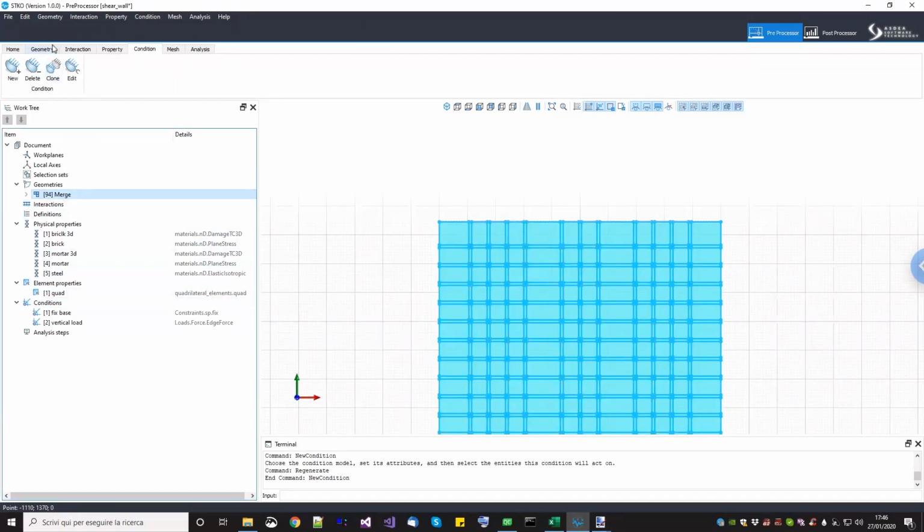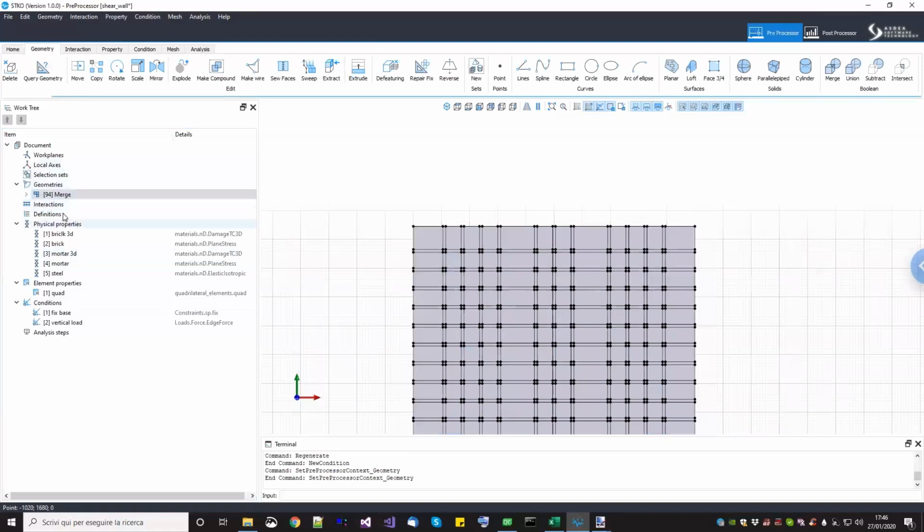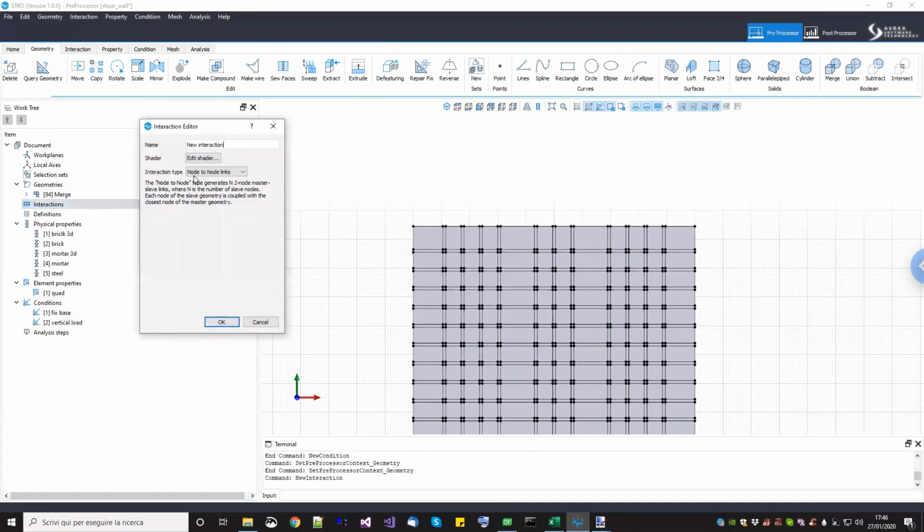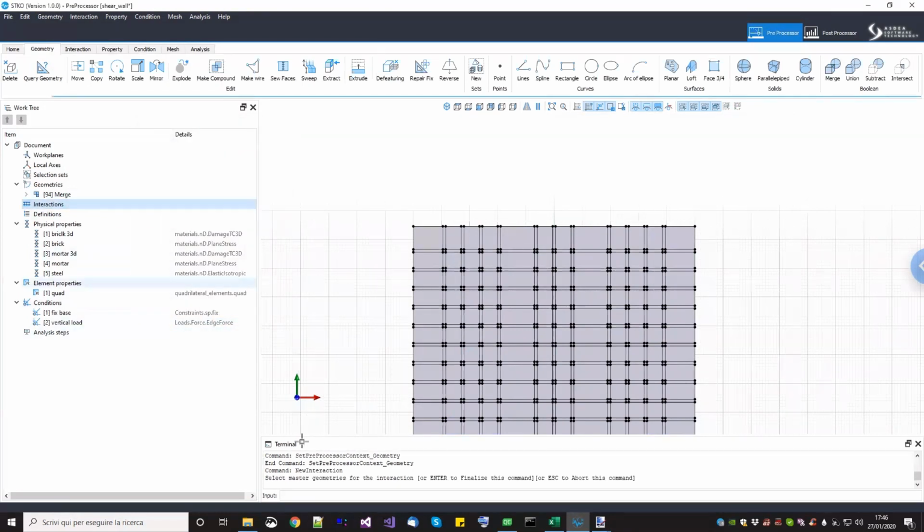So we go back to the geometry, and we go under interaction here, right click. Let's create an interaction. So add. Let's keep the default. Let's just change the name and call it fixed rotation. And we choose a node-to-node link, which is fine by default. Okay. As you can see here, STKO asks you to select master geometries.